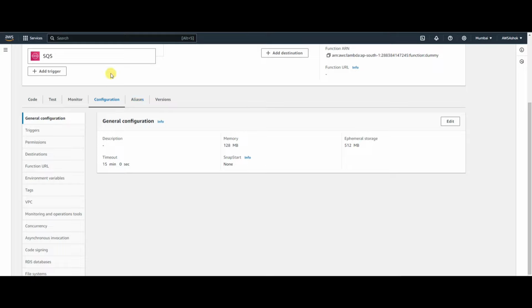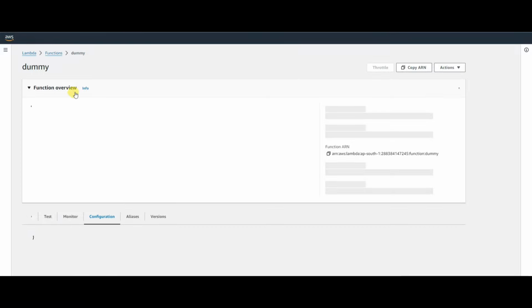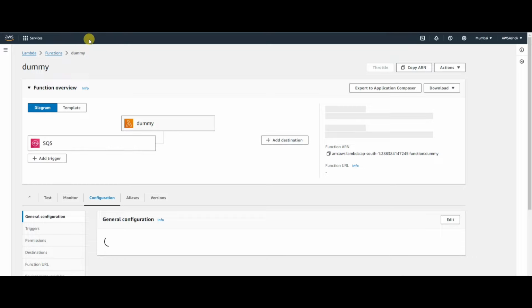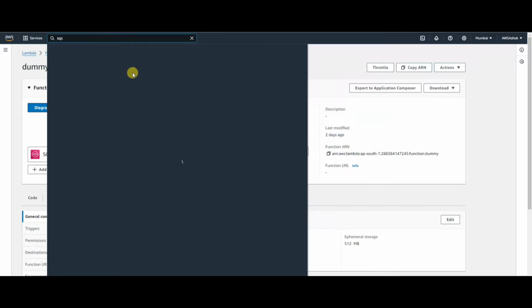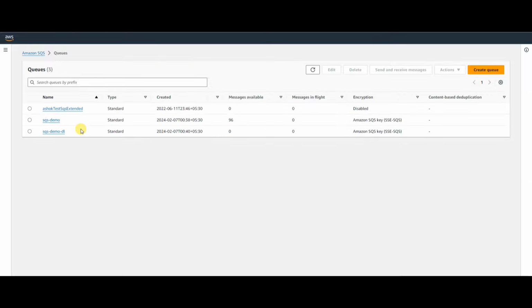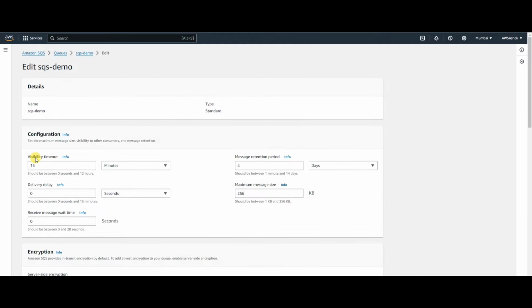And let's go to SQS. We will check what is visibility timeout. If you check here, there is visibility timeout.